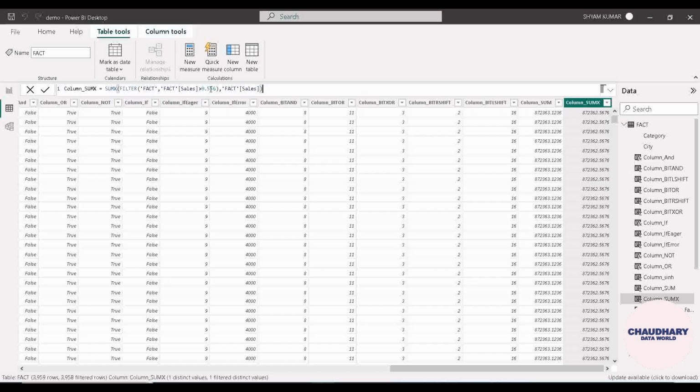What is going on is the whole fact table is filtered on the basis of the sales column. Whatever rows in that sales column are greater than 0.556 are considered in this new table, and for that table we take the sum of the sales column again. So this is what we got after filtering for greater than 0.556.